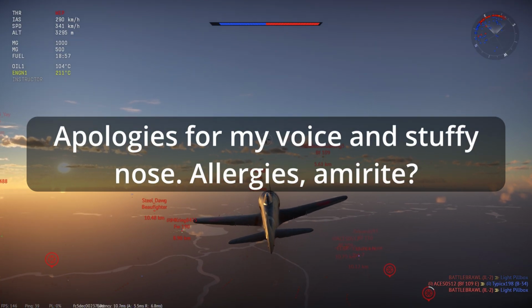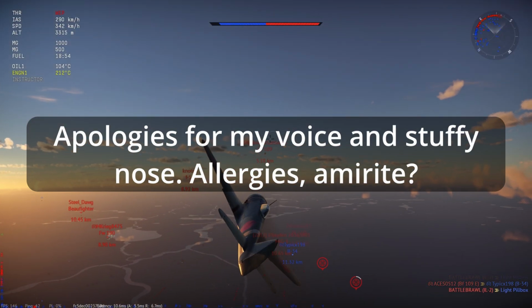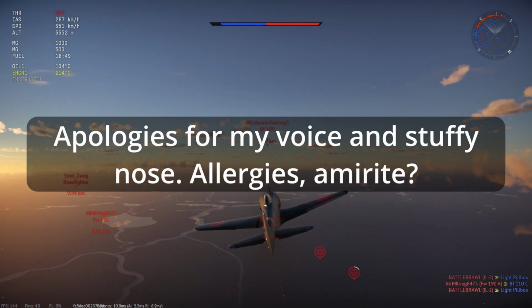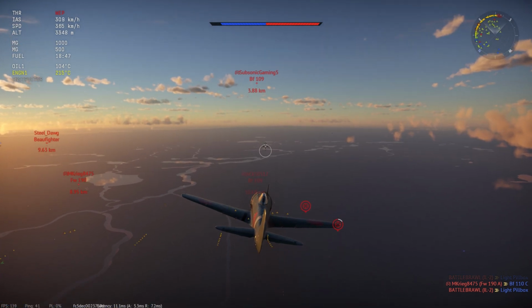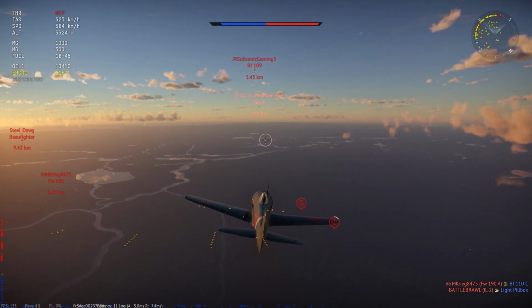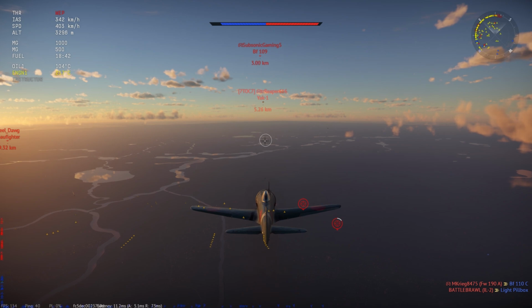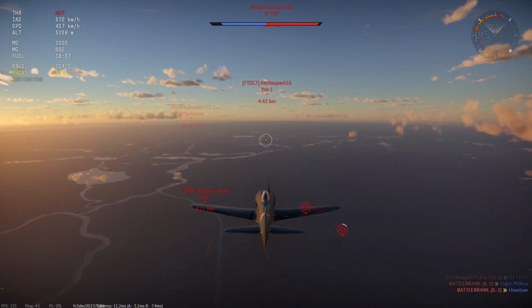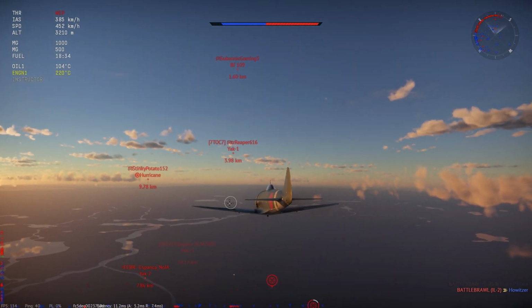Alright, boys and girls, so we are in our first match here, and I am the only plane that climbed. Surprise, surprise, right? BR 2.7 special. Nobody climbs. So we have a 109 out in front of us, a Yak 1 out in front of us, and I was like, oh boy, this is going to be fun. And another Yak 7 on the deck, and a Hurricane off in the distance as well.